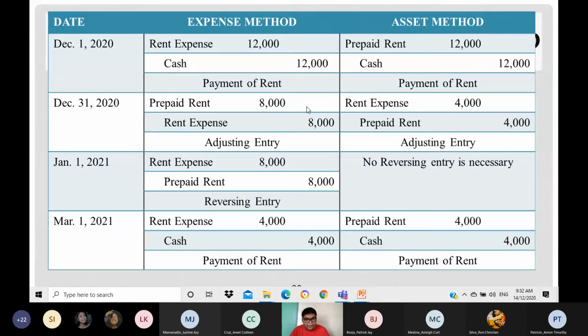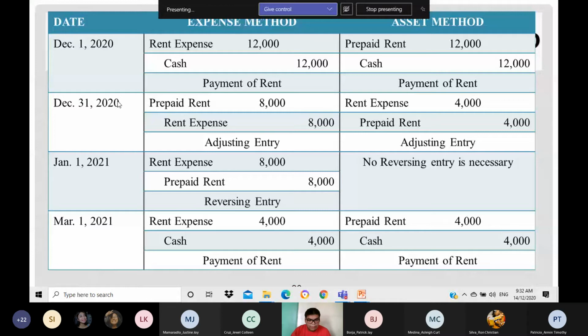So there will be no consistency in the recording of expenses because there are expenses payable in advance and there are expenses which are not. So meron mga hindi kayang bayaran in advance. Kailangan on that same day mismo. And then number 5, charging to expenses rather than to asset. An expense paid in advance is more conservative. So mas sure ka rin, and mas hindi siya confusing. I-reverse mo lang.